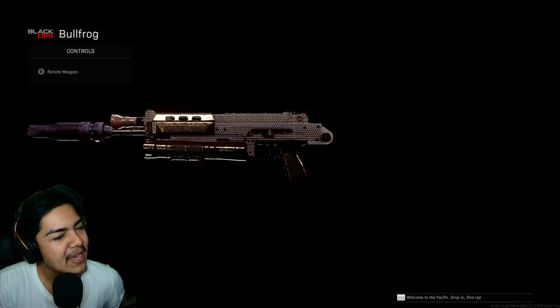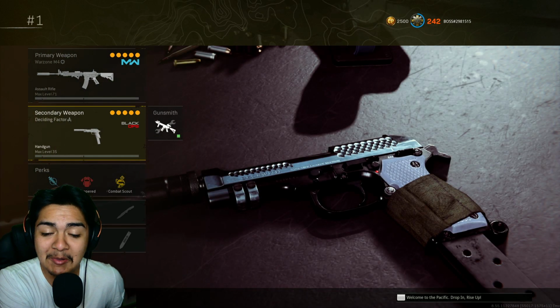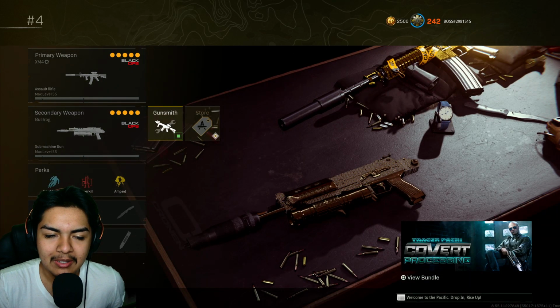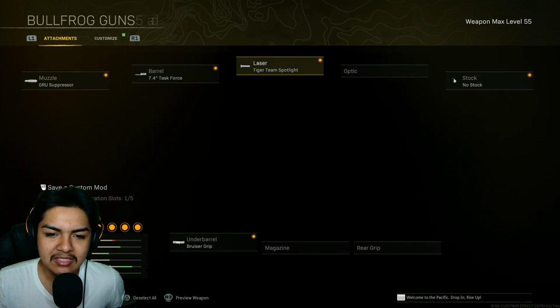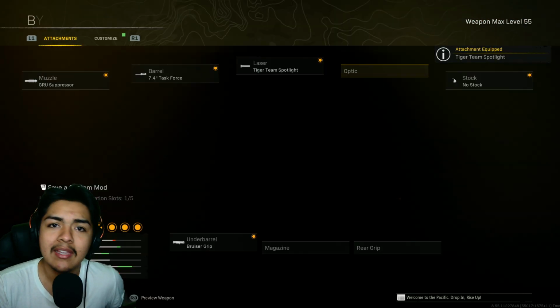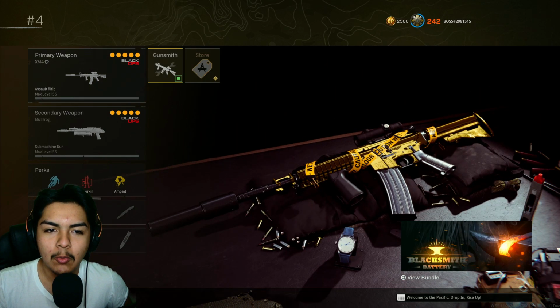And I have not been using that many SMGs, because I've just been reusing the Damati, because it's that damn good. That's why I put it up there at first. So yeah, y'all, just try out the Bullfrog. We could run many different combinations. If you don't want to run the Tiger Team, you could run the Grew Elastic, or if you don't like the iron sights, you could run an optic. You could interchange with whatever.